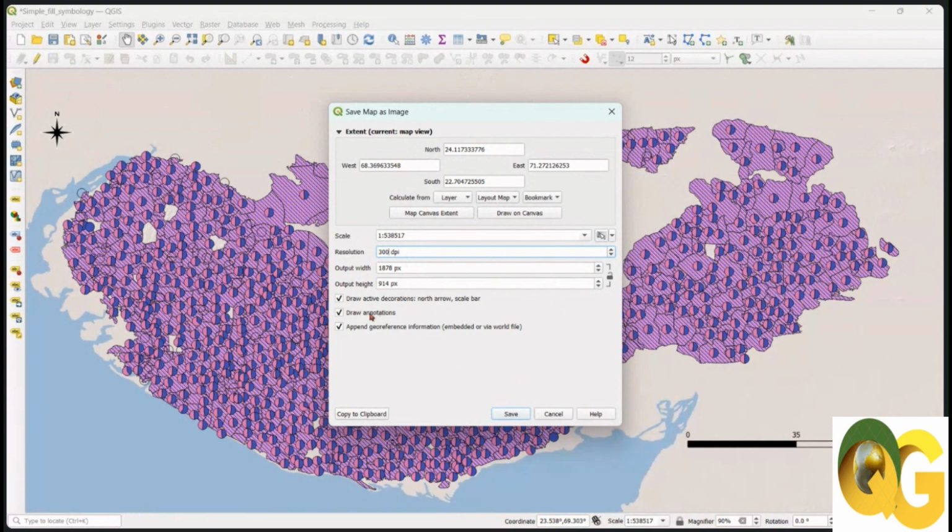If you have drawn some annotations, you can tick this box to include them. You can append georeference information as well, whatever the latitude and longitude values are. You can also copy to clipboard and paste it somewhere else.